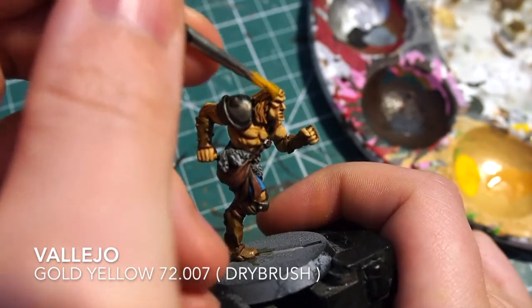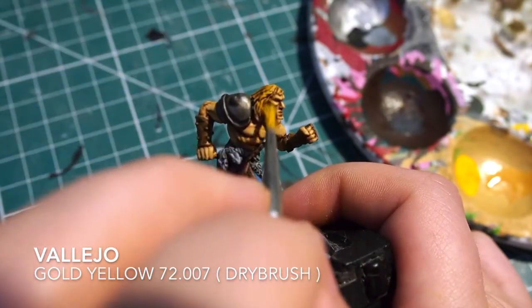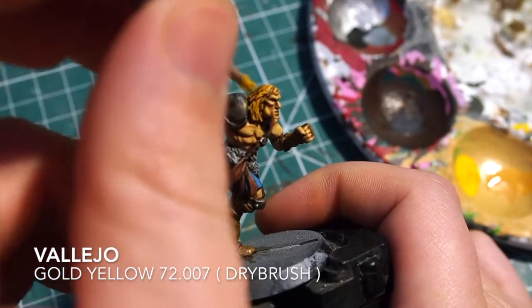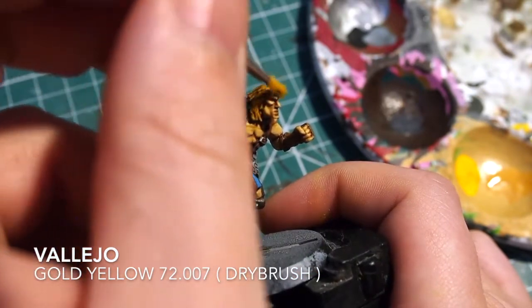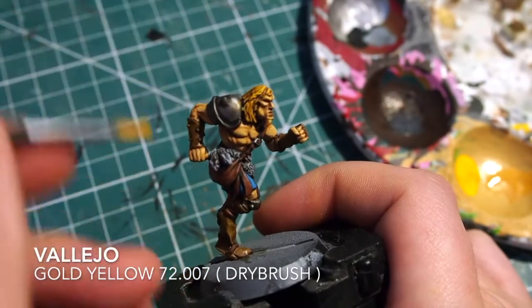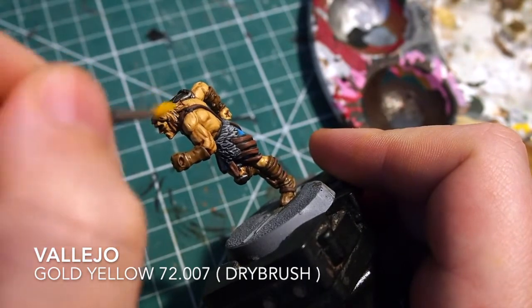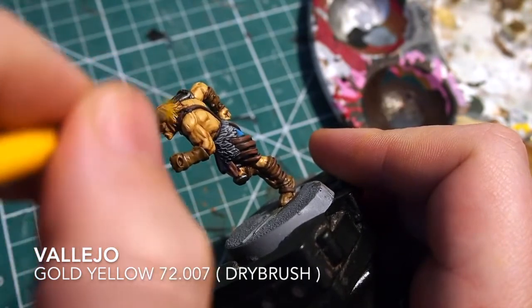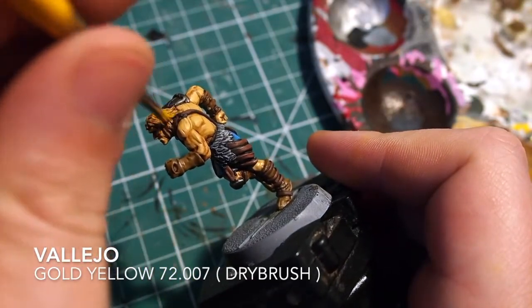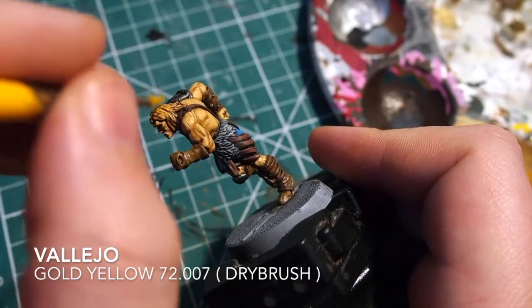And as you can see, even though it's dry brushing, which tends to be sort of a technique that people would associate with not so much control, you can see that it's very much taking my time, slow and small amounts with a small dry brush rather than a large dry brush, because you don't want any of this paint to bleed out onto any of the other bits that we've already done, like the leather strap and things like that you can see there. We're trying to be as careful as possible while maintaining and building that highlight layer there.